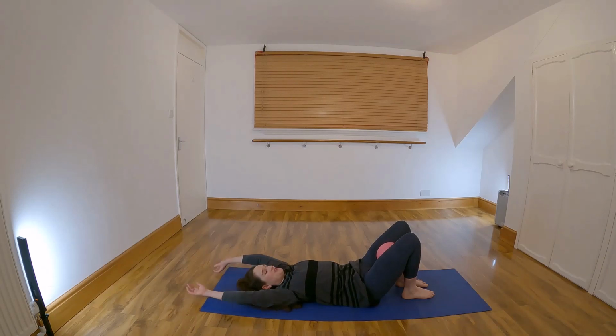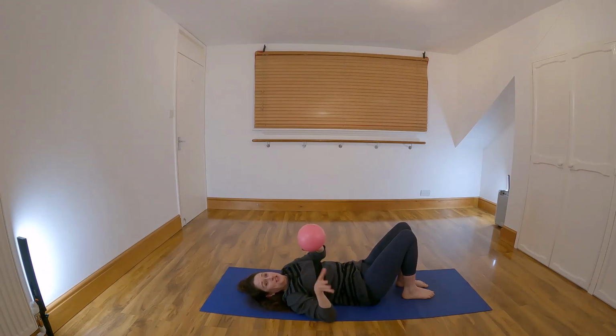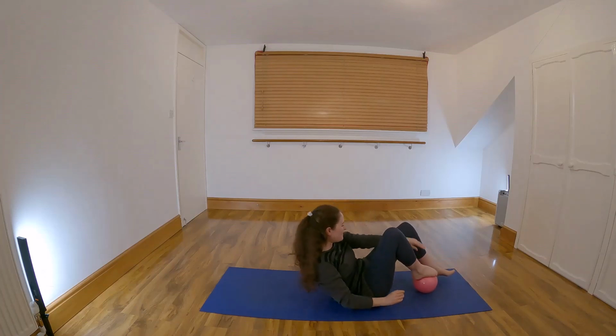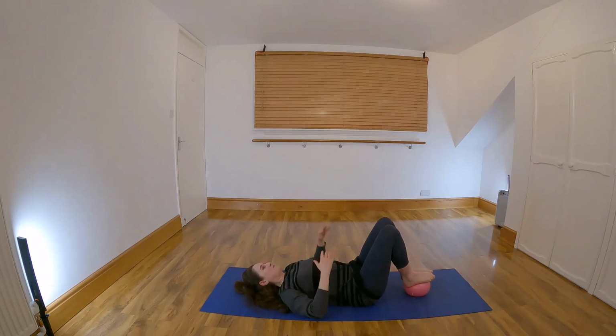I've got one more option to show you. This is probably the worst one. Worst is in best, best worst, same thing. Okay, feet on your ball. So obviously your balance is going to be compromised.